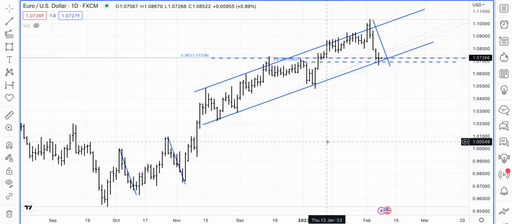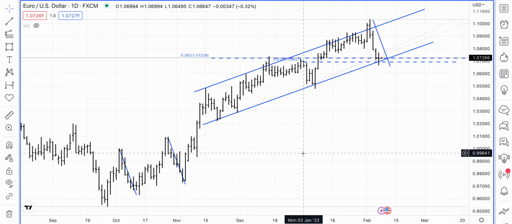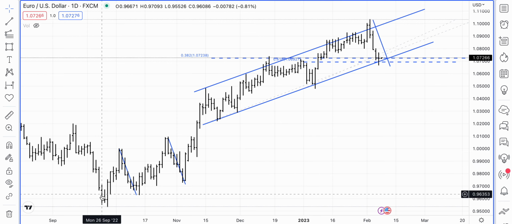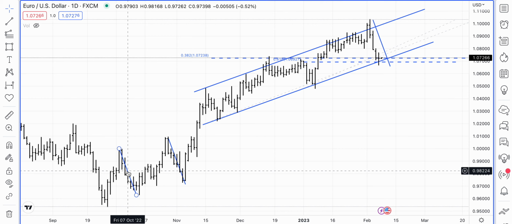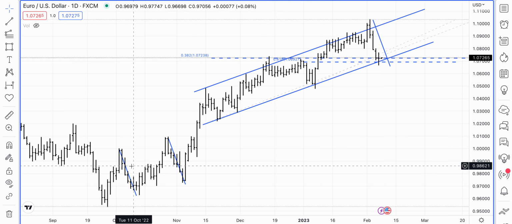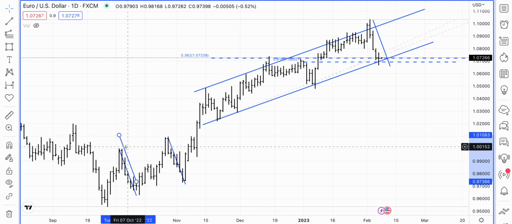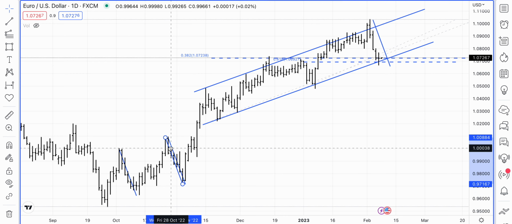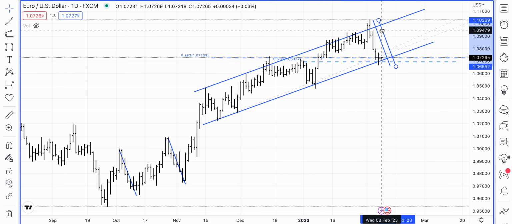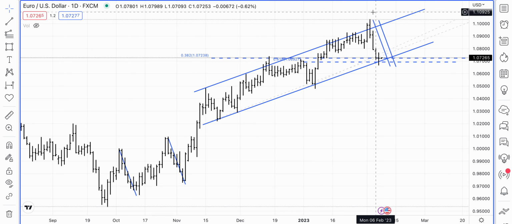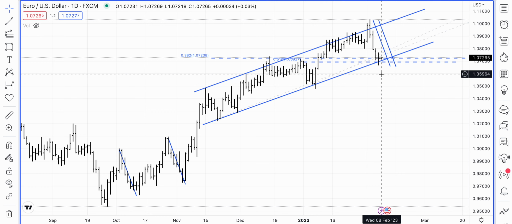The key pattern I wanted to bring to your attention is the symmetry in the market. Basically, in this bull run, each time a correction has taken place, it has been by this much magnitude. If I just clone this, which I'm going to do right now, we can see that the next bigger correction, which lasted several days, was about the same as well. And this recent one, if I bring it here, is the same in magnitude. However, in terms of time, it has taken less time to achieve the same magnitude. However, in terms of magnitude, it's the same.